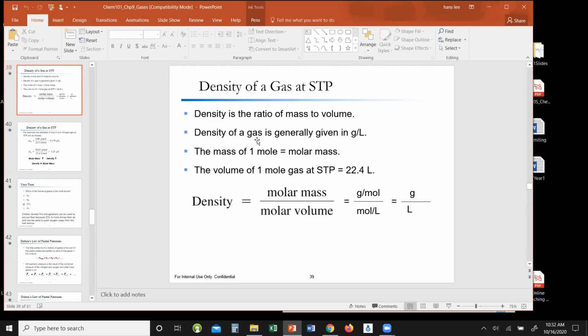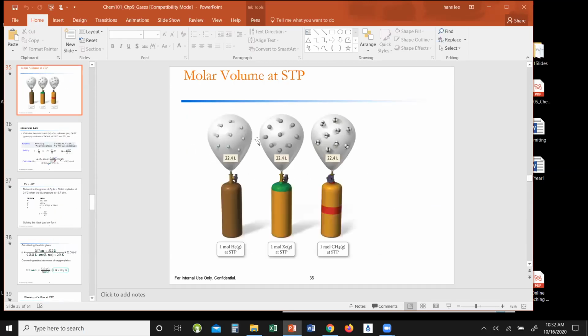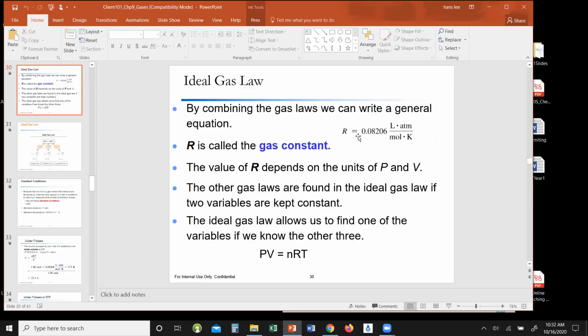So R is a constant. And we use it a few times. Let me see if I can find it here. Right here. Isn't 22.4 a constant too? No, that's just your calculation. You're calculating the V at STP. But if I don't give you STP or I give you a different temperature, then 22.4 is no longer a constant. It's only a constant at STP. But how do we get that 22.4? We solve this equation.